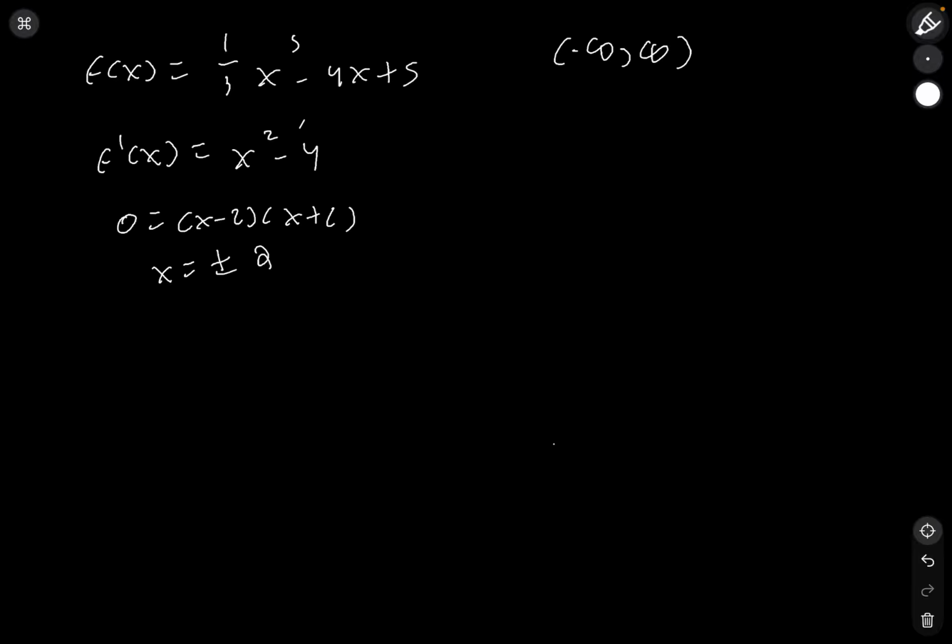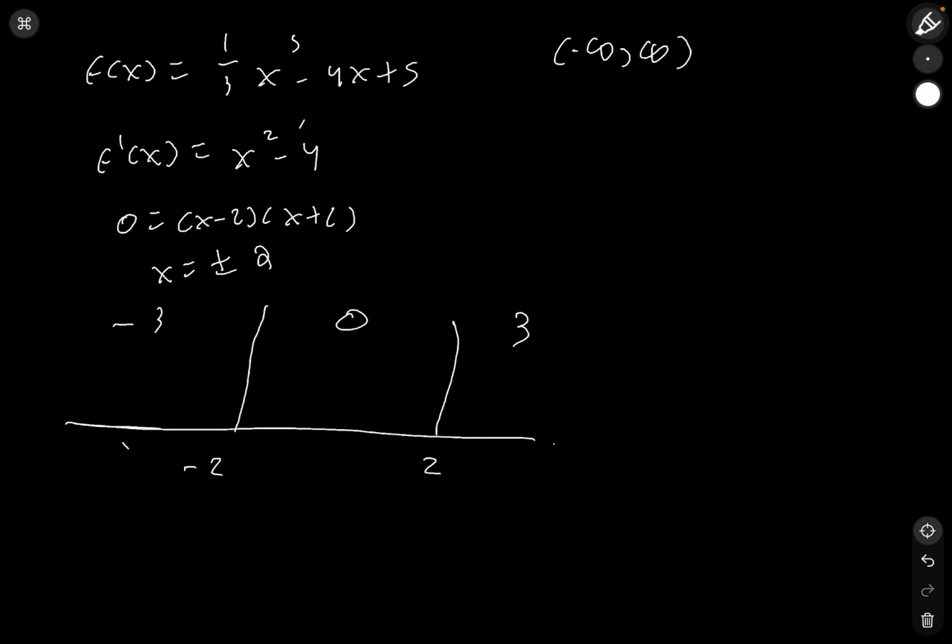So now let's see when in this graph specifically, all around the domain, this is increasing or decreasing. So we set up our sign chart again. -2 and 2. From here, we find numbers in the middle so we know on these intervals whether it's increasing or decreasing. From -2 to 2, we can do 0. From 2 to infinity, we can do 3. And then we can do -3.